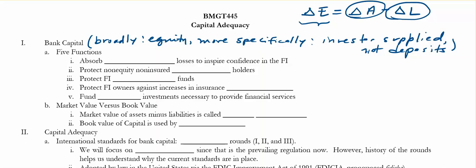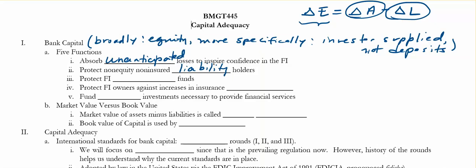There are several reasons why you need to have capital. So the first is that unanticipated losses might remove confidence in a financial institution. And so if you have enough capital, that can absorb that loss. And so other banks would be willing to continue to lend to that bank, for example. It does protect the other liability holders besides the depositors as well. So it increases confidence all around. There's enough equity.